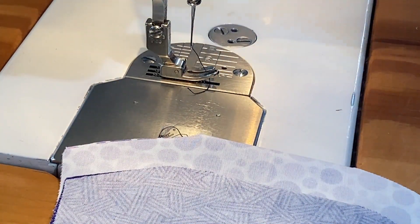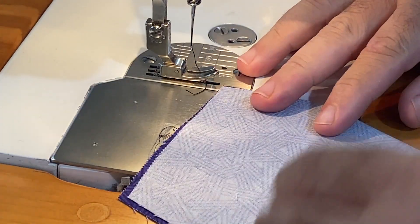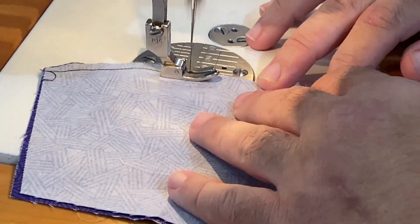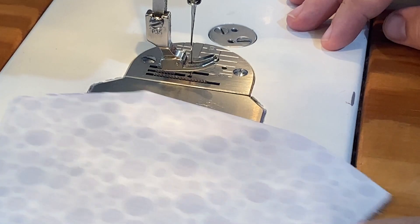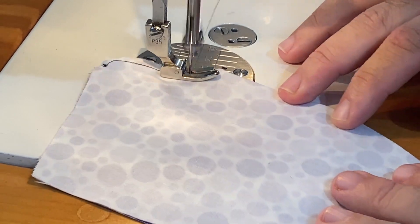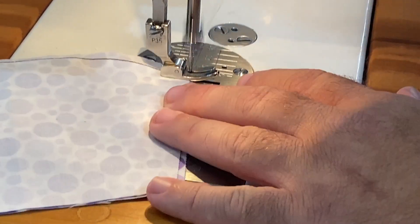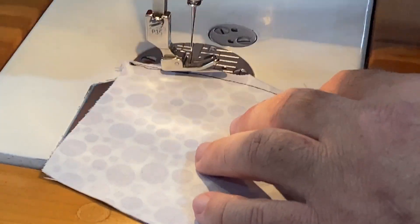Here at the sewing machine I'm going to use a quarter inch seam allowance — basically the width of my presser foot — and I'll start right at the top. I'll backstitch a little and then just follow right along the edge all the way down. That's one, and then we'll do the second one just the same way. Those are both completed, stitched together with that opening in there, and then we'll go back to the iron and I'll show you how to pleat the rest of it.